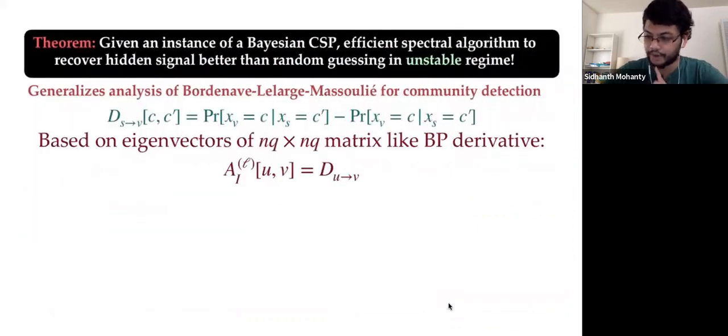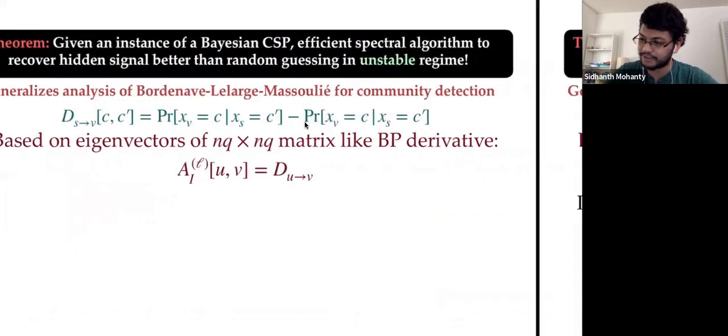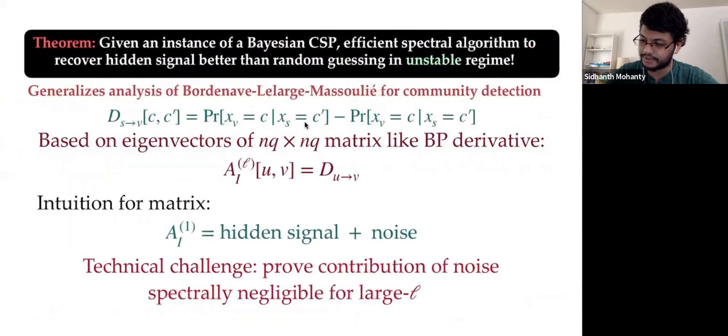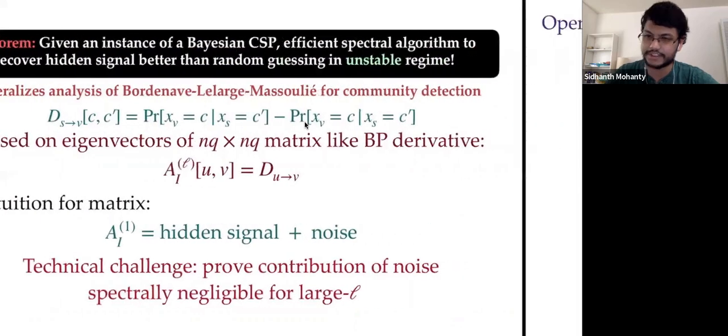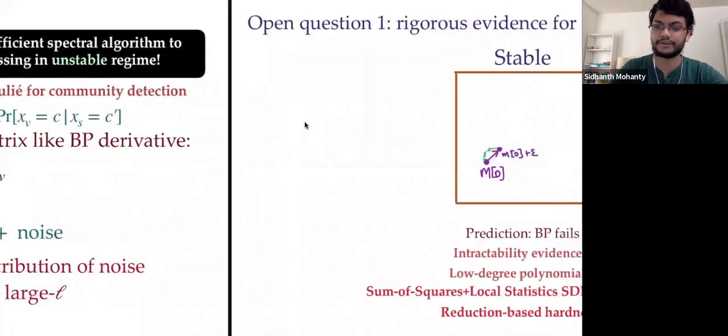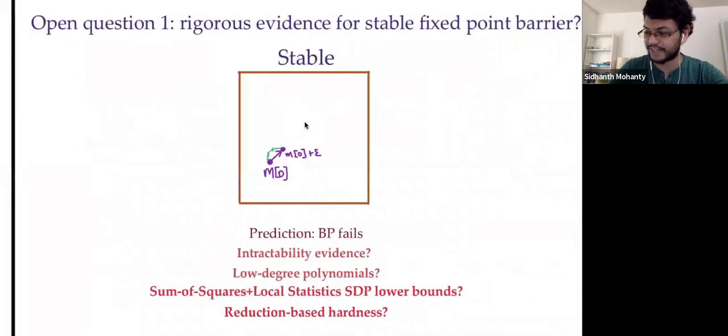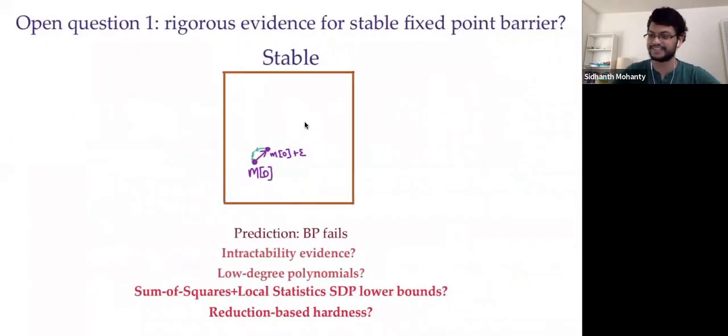And I wanted to say a couple of things about how to analyze this algorithm, but seeing that I have only 4 minutes left, I think I first want to talk about 2 open questions. But before I do that, I first want to see if the audience has questions.